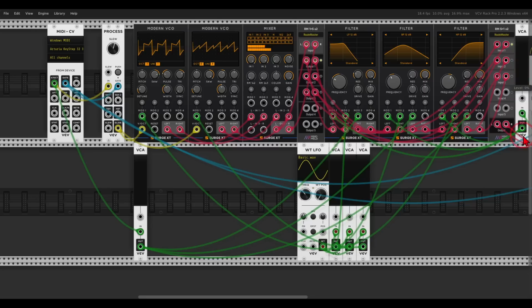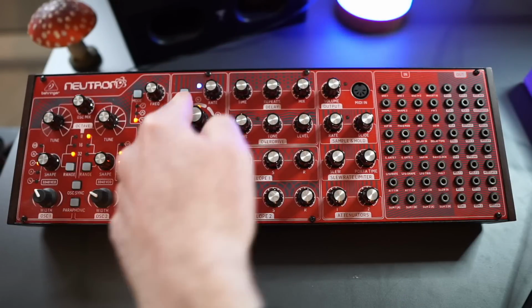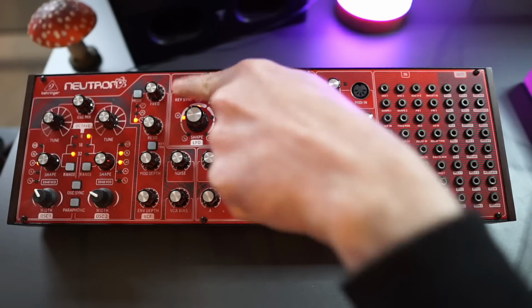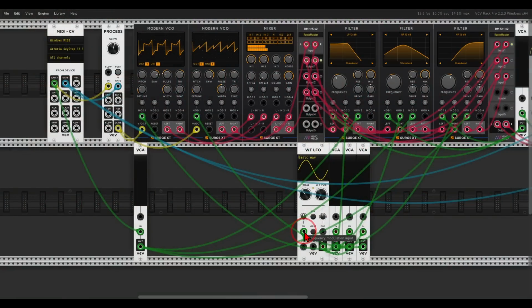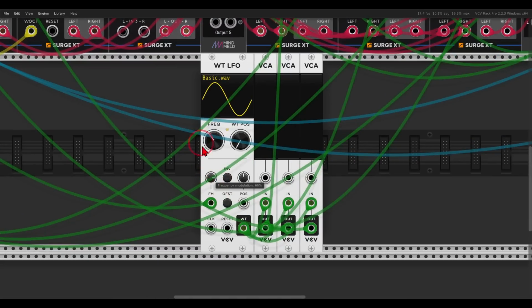Let's turn off also the envelope. You can see the movement here on the filter with key tracking and without. Also the LFO has key sync or key tracking as well, with this button here. In this case, I can just connect this to the FM input. And then if I want to edit, I just open the attenuator or not.